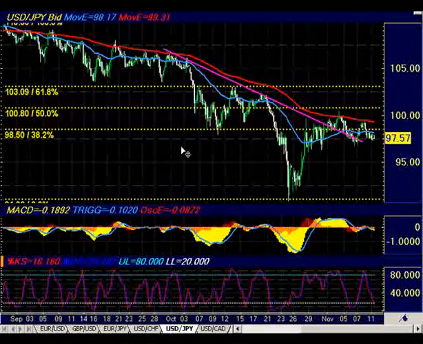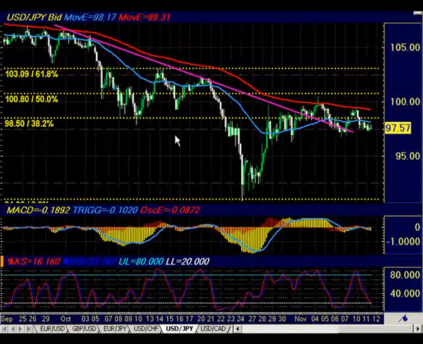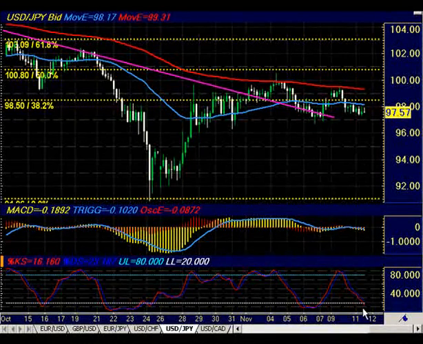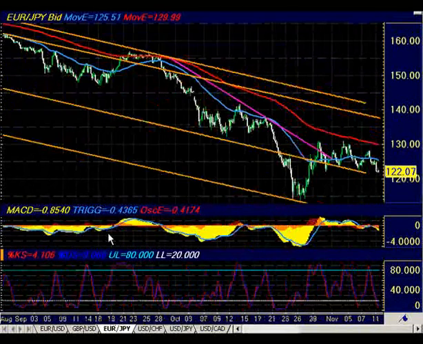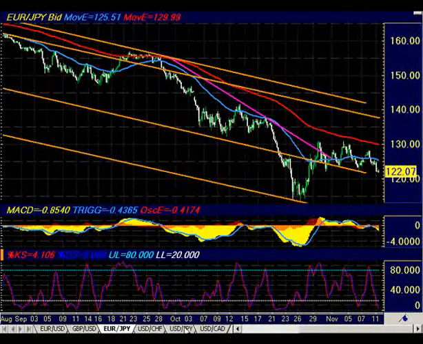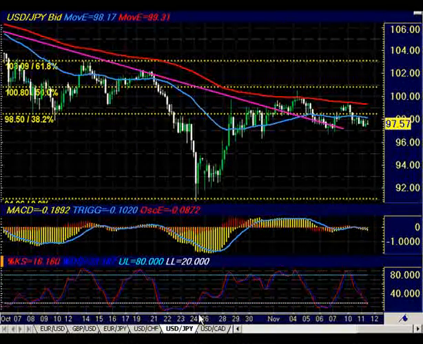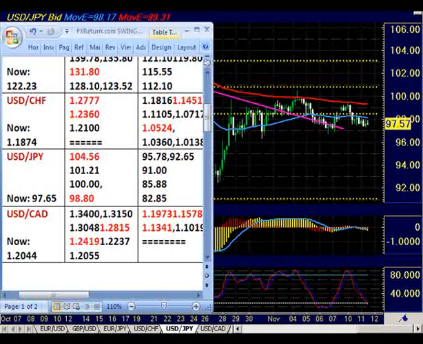And then let's look at the dollar yen. That's also in a downtrend. Can't close above this 98.50 and make any momentum to the upside above the 150-day moving average. A little bit of MACD pressure to the downside right now, combined with the stochastics coming through 20. You're going to have to look at Euro Yen for clues. If it breaks through this trend channel, I don't think the dollar yen is going to be able to hold on to these levels, and we may have to see pushes to 95.50. So that's our outlook. Let's check the levels.